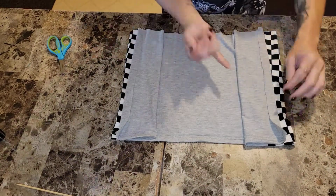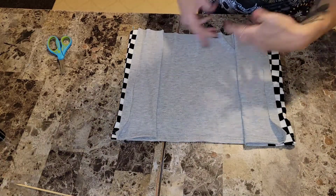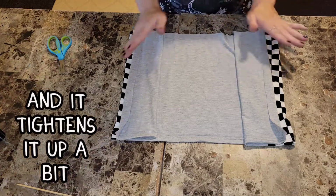Once the glue gun heats up, we're going to glue this down, and then once they're both glued, we're going to take them and glue them together. That way there's going to be a straight line coming down the middle for this one. So we're going to move this one out of the way, and we're going to grab this guy.